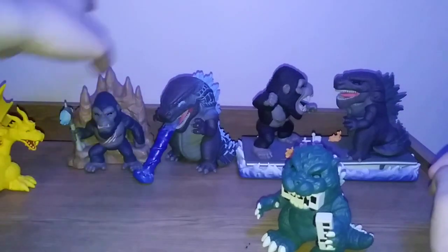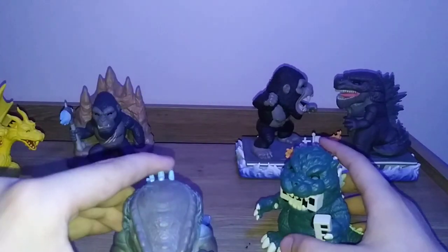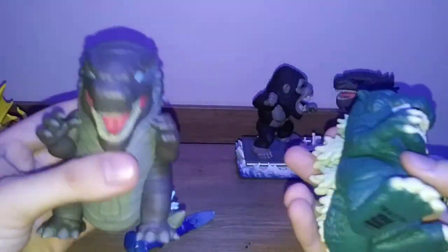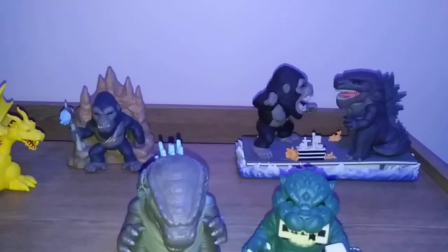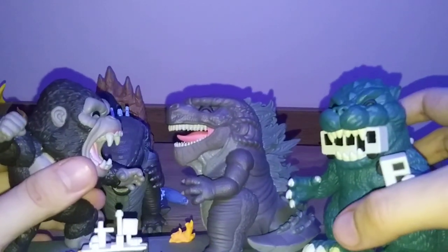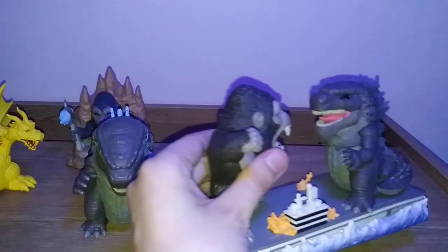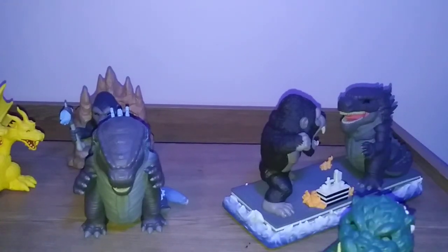Also, here's a comparison, getting the beam out of his mouth. Here's a comparison between the Monster vs. Godzilla and the Classic Godzilla. So obviously, completely different molds, completely different dorsal spikes. Pretty much new from the ground up. And I actually didn't properly check this. I think he's about the same height as the Godzilla on the aircraft carrier. Maybe? Oh no, he's slightly taller. But as far as being the same size, this one's probably the best.